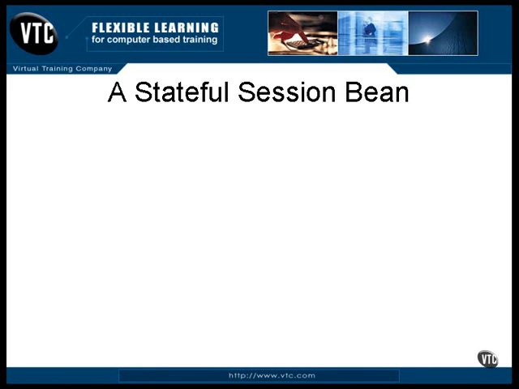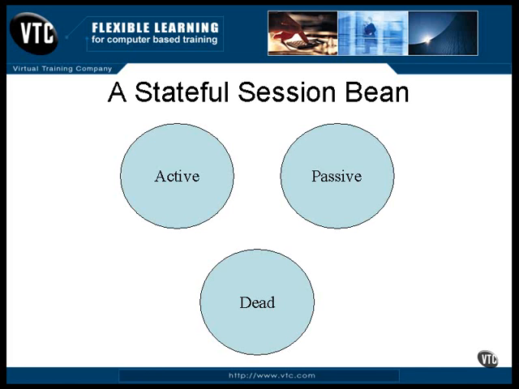A stateful session bean has no way of directly detecting when you're finished with it, so a bit of fancy footwork takes place to figure out when it can be recycled. The bean is always in one of three states. It can be active, which means it's in memory and is running. It can also be passive, which means it has been stored in longer-term memory, but can be brought back to active at any time. The third state is when the bean is dead and waiting for garbage collection.